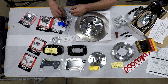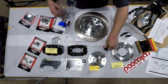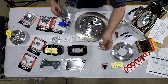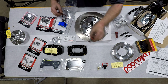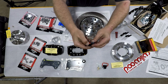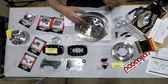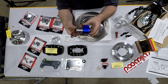Here we go. Okay, so let's get this out. I'm going to put these over here. Hope you can see. I'll move this hub. All right, so you got a fuse holder, some screws, some brass plugs, mounting screws. There's your switch right there, if you can see that. That's your switch. Press it to lock, let go to unlock. And here's your solenoid valve. I put this with the box. Here's some instructions. So here we go.